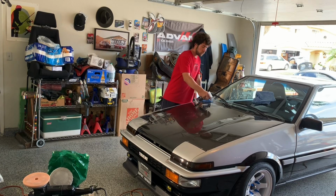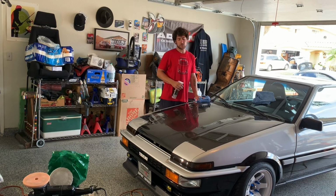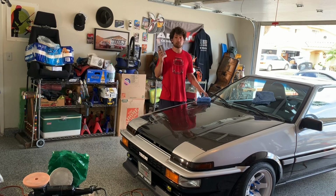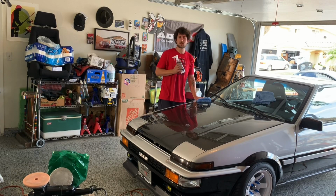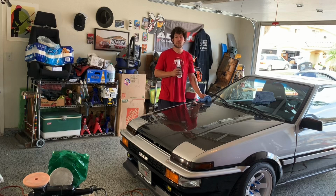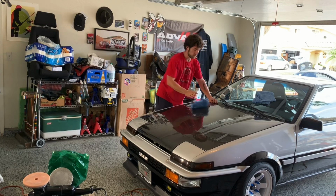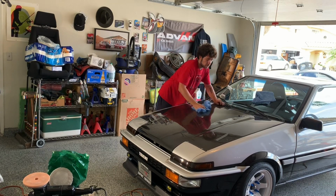If you're using an oil-based polish like Menzerna or Sonax or something, and you didn't do a good enough job correcting it, and you didn't let the paint outgas, this is gonna pull all that DA haze that you just did your final polish on back out. It's gonna say, hey, you didn't do a good job correcting this car. So go back and do it again. I had to learn that the hard way before I switched over to using Shine Supply fully.